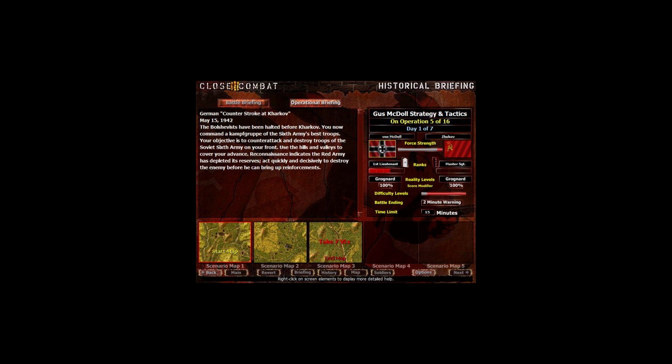Operational Briefing: German counterstroke at Kharkiv. May 15, 1942. The Bolshevists have been halted before Kharkiv. You now command a Kampfgruppe of the 6th Army's best troops. Your objective is to counterattack and destroy troops of the Soviet 6th Army on your front. Use the hills and valleys to cover your advance. Reconnaissance indicates the Red Army has depleted its reserves. Act quickly and decisively to destroy the enemy before he can bring up reinforcements.